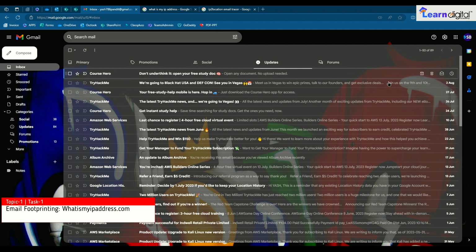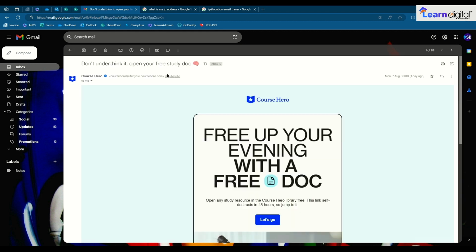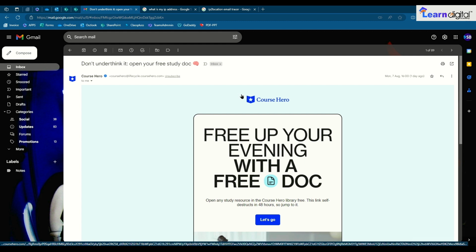You can open your email account, as I have opened my training purpose account. Now I will choose any of the mails. Let's consider I'm choosing this mail from Course Hero. The email header is a crucial part of any email, and it is a great source of information for any ethical hacker launching attacks against a target.